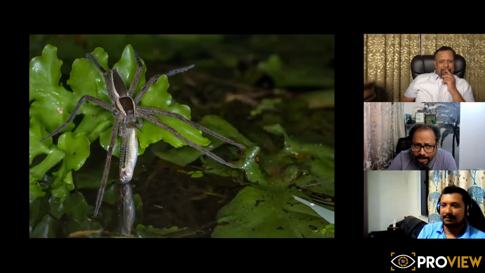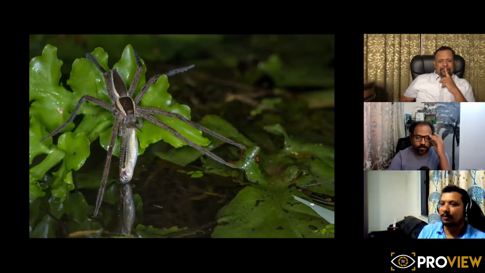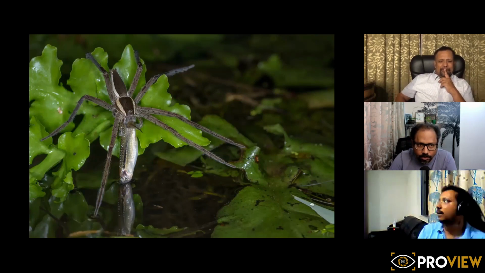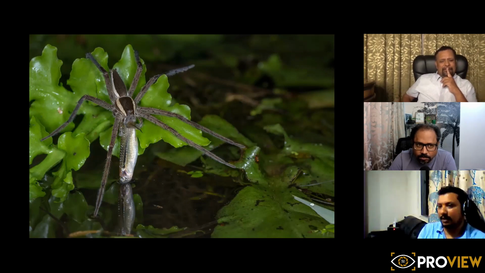So Ripan, regarding this particular shot, did you anticipate that today you have to work on this, when he actually grabs a fish? Actually, it took one full year to get me this picture. In 2015, when I was photographing some insect near my home, I found a spider sitting on a yellow lily leaf. It was munching on something, eating something smaller, ball-like in shape. So I was not sure what that food was.